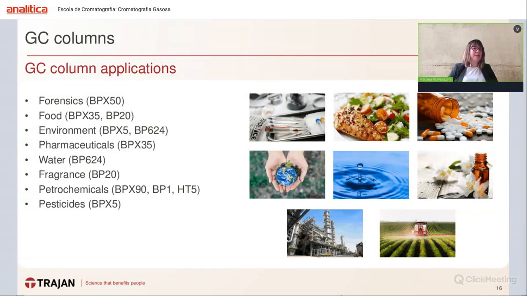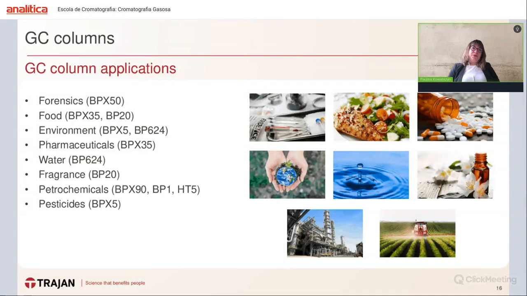In water, again, BP624 will be suitable. Fragrance, wax column, so BP20. In petrochemicals, we can use a wider range of columns, starting from the most polar column available, like BPX90, to non-polar column BP1 for hydrocarbon analysis, and HT5 as a standard general purpose column. And as I mentioned earlier, pesticides, BPX5.